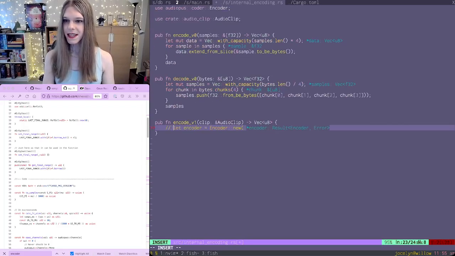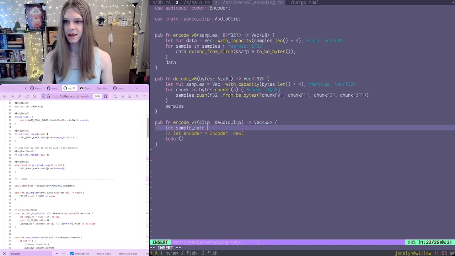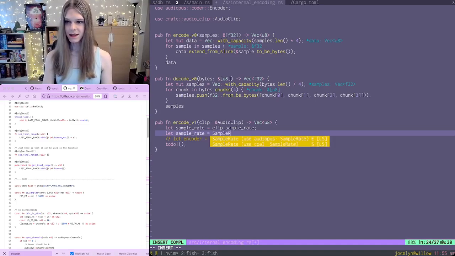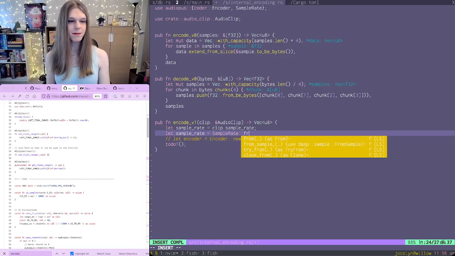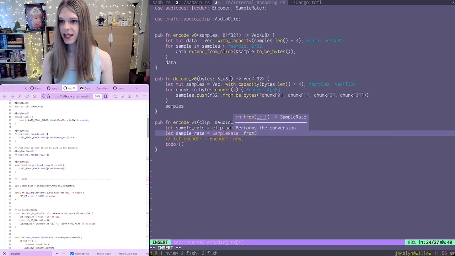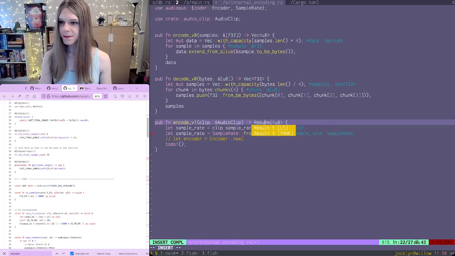So I guess first let's do that. There's a from, so you can convert from a number to a sample rate. Let's try that. It's a try from, so this is fallible, it might return an error, so we'll need a result. Oops, that's not the right result type.